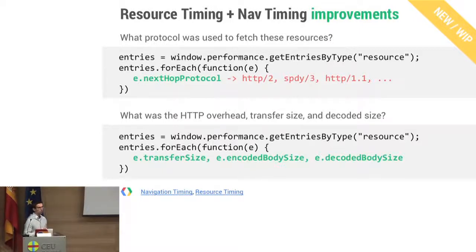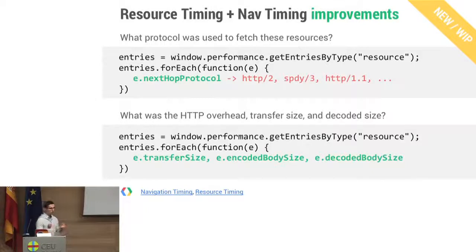The other one is perhaps more useful for day-to-day performance, which is the actual size of the resource. While we told you the time that it took, we never told you the size of the thing that you fetched. And there are actually 3 different variables that are being exposed. It may seem a little complicated at first, but trust me, it makes sense. So transfer size is the actual thing that was transferred on the wire, plus the overhead of the protocol itself, so things like HTTP headers and other stuff.